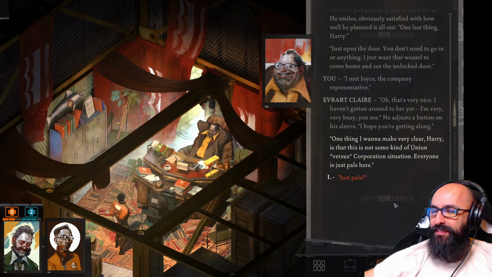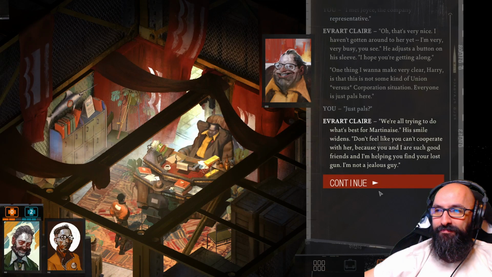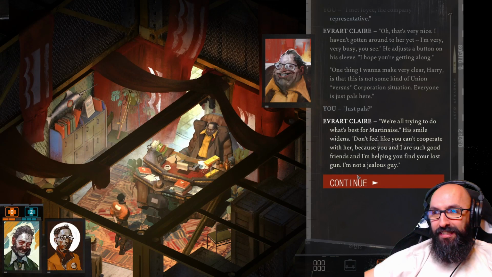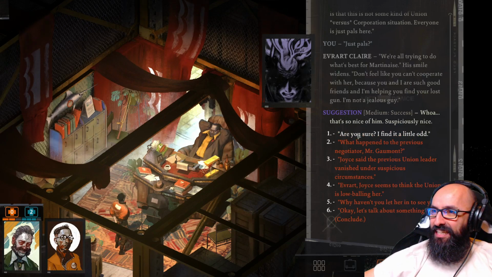One thing I want to make very clear, Harry, is that this is not some kind of union versus corporation situation. Everyone is just pals here. We're all trying to do what's best for Martinez. Don't feel like you can't cooperate with her because you and I are such good friends and I'm helping you find your lost gun. I'm not a jealous guy. Whoa, that's so nice of him. Suspiciously nice.